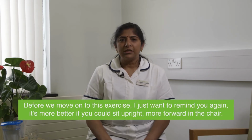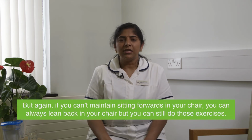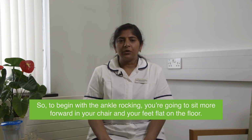Before we move on to these exercises, I just want to remind you again, it's better if you could sit more upright, more forward in the chair. But again, if you can't maintain sitting forwards in your chair, you can always lean back in your chair, but you can still do those exercises. So to begin with the ankle rocking, you're going to sit more forward in your chair and your feet flat on the floor.